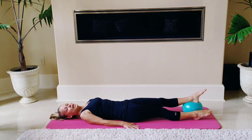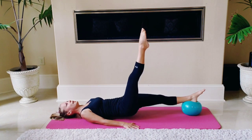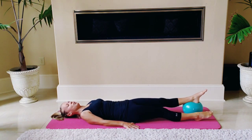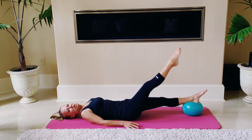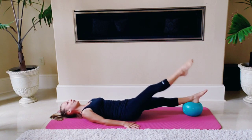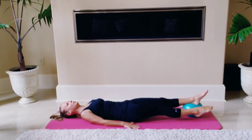Take your time. If you guys are using a pillow, I am jealous right now because your pillow is probably not trying to escape from underneath you. So, awesome. I'm jealous. I am jealous. My left leg is not as strong as my right leg.